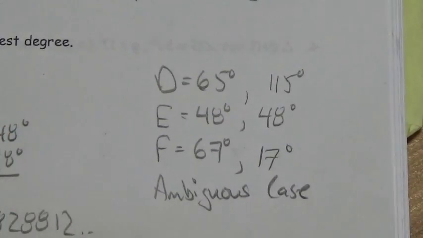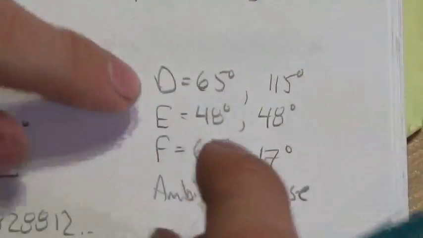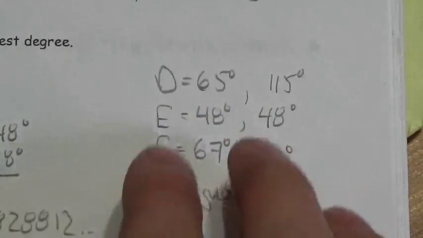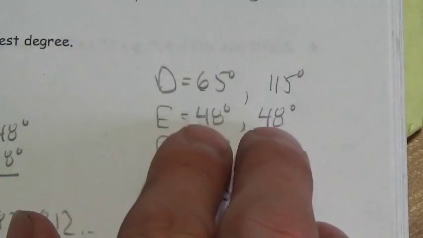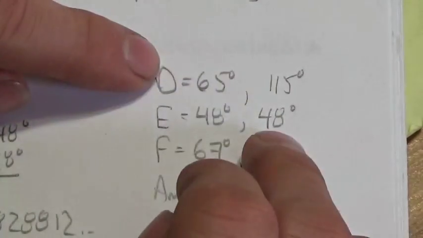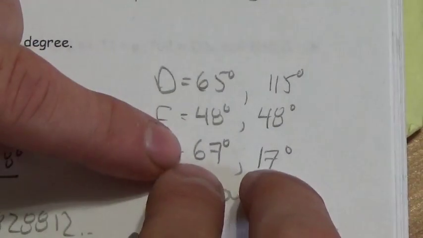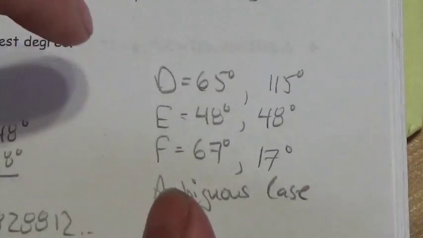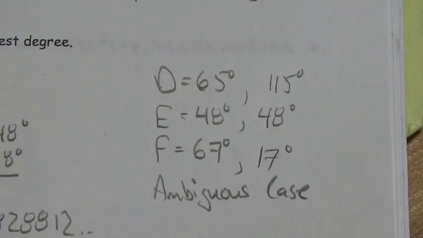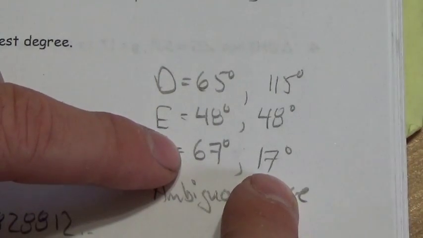Now, you're going to see in a little while scenarios where this wouldn't work, okay? But for right now, just understand what I'm trying to do here. When I solved that trig equation with the sine, there were two possible answers there. I was given another angle here. So with each of those angles that I was able to calculate for D, I'm going to try to figure out what the third angle would be, and I'm going to evaluate that. If these angles make sense in the context of a triangle, if they both make sense, then I've got the ambiguous case here. I don't know which triangle they actually meant. Okay, there's not enough information to tell.